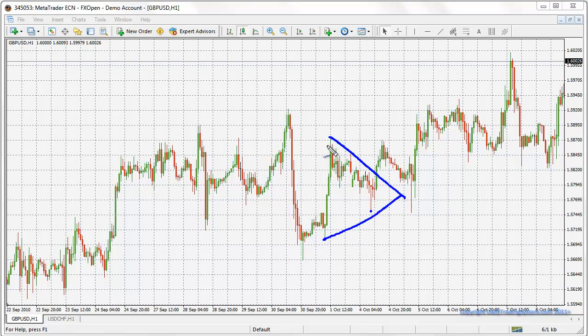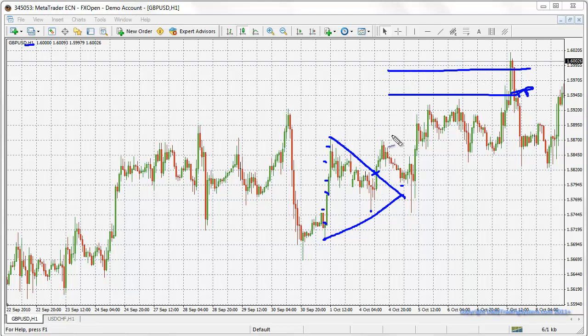Calculate the distance. 1 2 3 4 5 6, 6 and 3/4 blocks. There looks like a 3/4 block. 1 2 3 4 5 6, and there's the TP right there, and it ends up getting hit. That was a 1 hour time frame bar from the point where it actually broke out. 1 2 3 4 5 6 and 3/4.